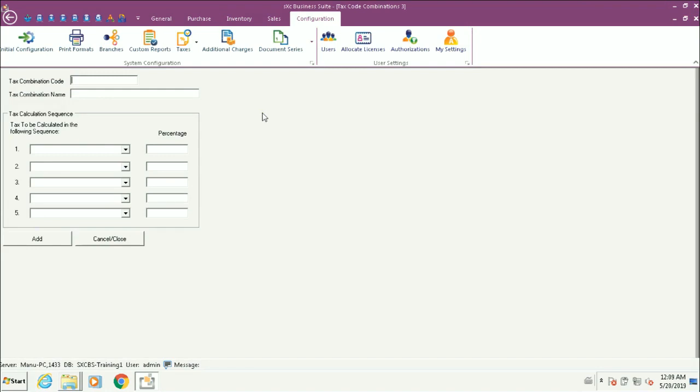So here, for example, I am billing within the state, so I'll need local GST for a given percentage. Let's say we make it for 18%.